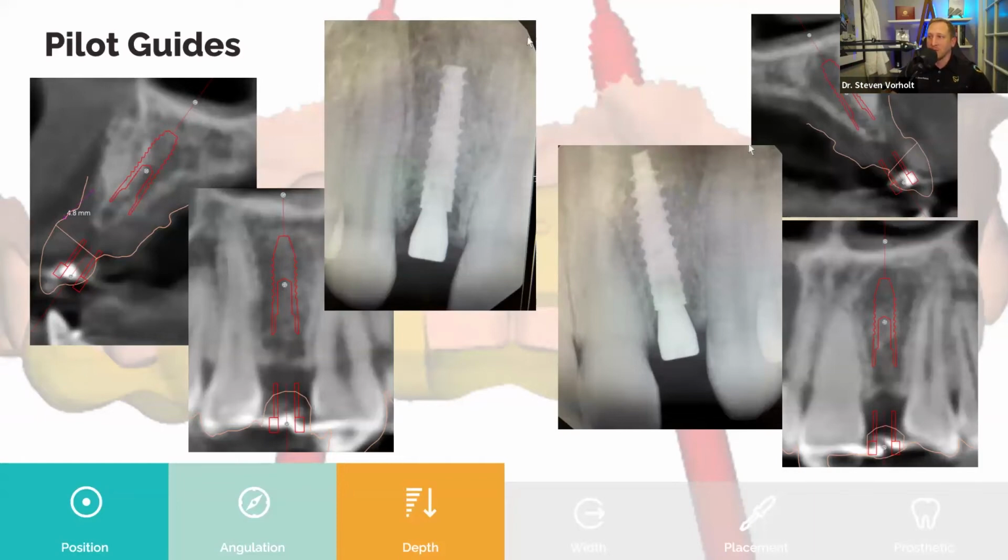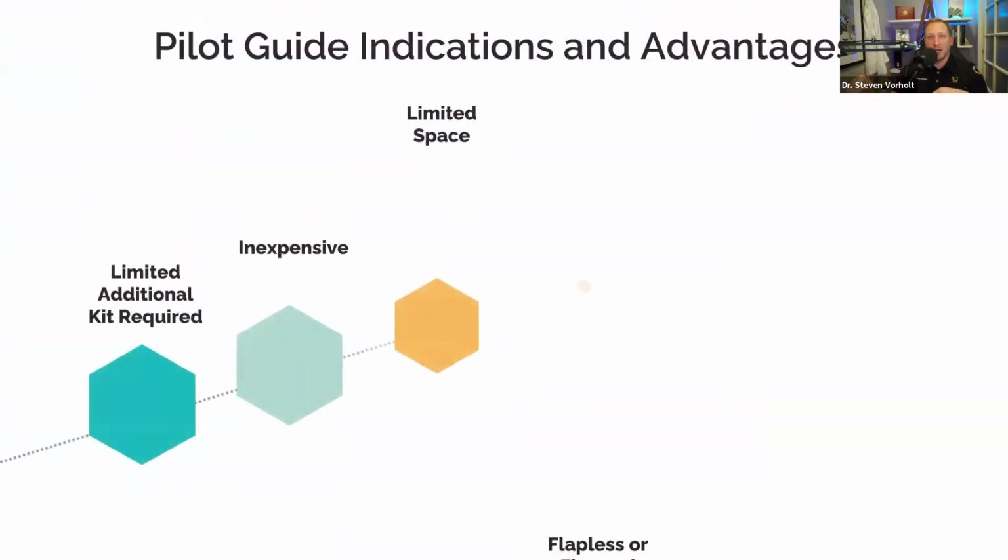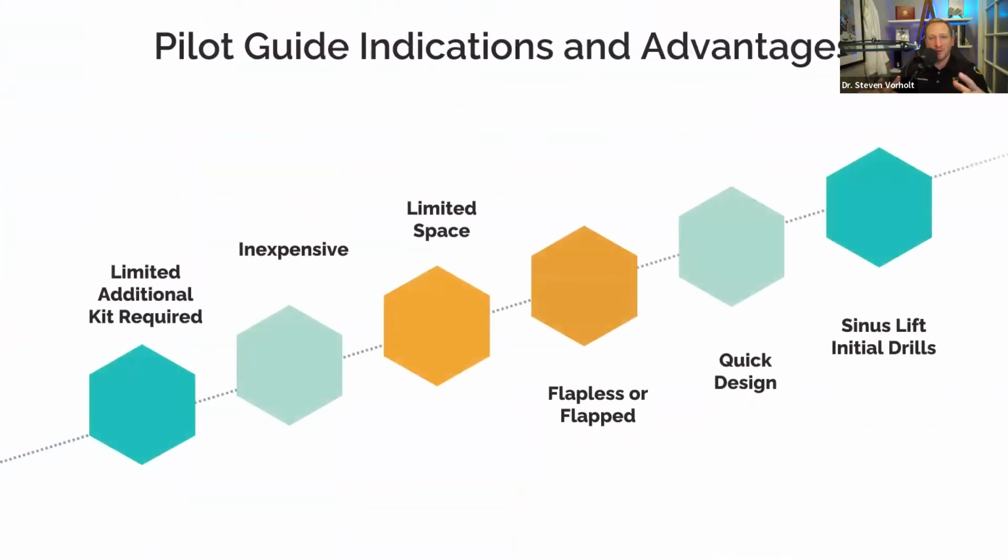I think when someone is starting their implant journey, this is the one thing I tell them to do: get pilot guides, because it still allows you the ability to feel freehanding the width increasing. So you still get a feel for the bone, the density, the thickness, and you can still manipulate the bone if you need to move things. So you're not going fully guided right away out of the box where you don't ever learn that tactile sensation, but you're also not completely on your own with nothing holding your hand and putting things in the right spot.